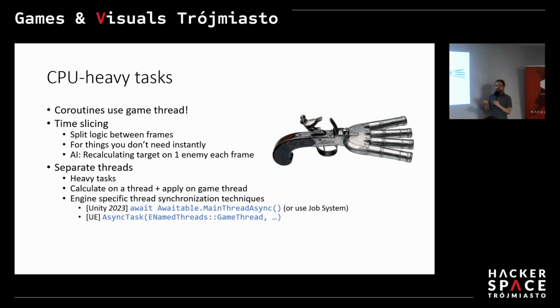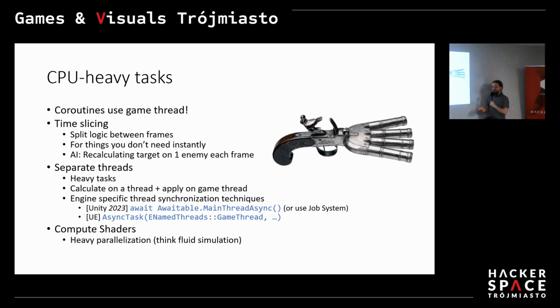It's similar to regular C#. It's almost the same, and there you can easily go to a background thread, do some stuff, then await and go back to the main thread and, for example, compute something and then display it in the UI on the main thread. So it's actually not that hard once you find some examples, and that's it.